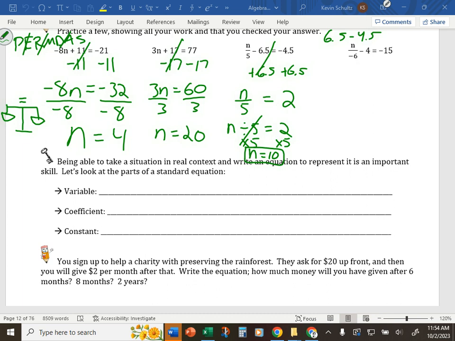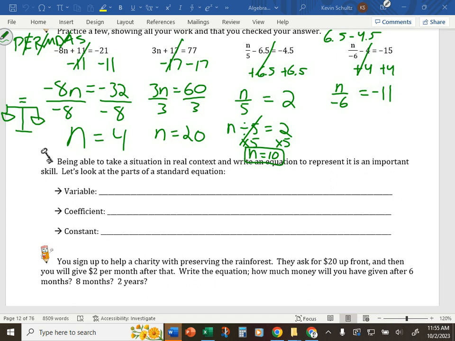Who is bold and brave enough to share what they got as an answer? They've hopefully checked. But who? Ryan? N equals 66. If you got 66, you're absolutely right. And here's how you find it. You start by adding 4. Why adding 4? Because we're subtracting 4, and adding 4 is the opposite. Because negative 4 plus 4 equals 0. We're then left with n divided by negative 6 equals negative 11.